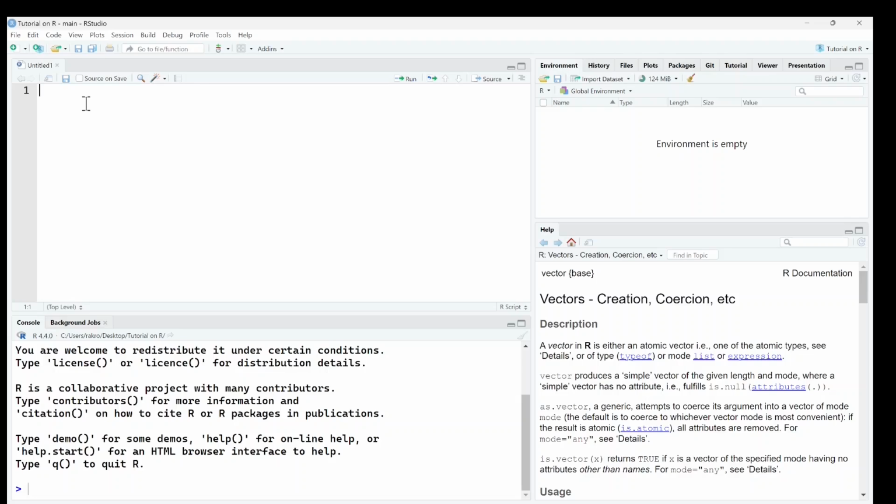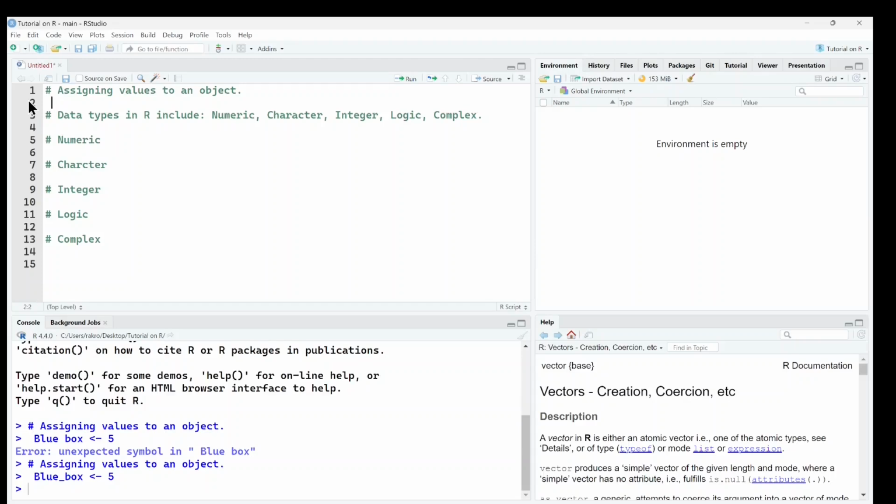That's where it's going to be saved. So I want us to write a few lines of code and get our hands dirty a little bit with R. We'll look at some data types in R. We'll also look at some data structures in R.